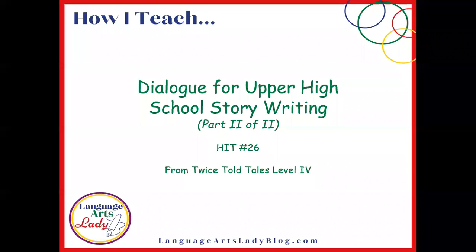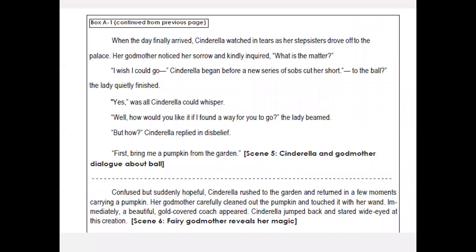Last week I did part 1, and in that I showed you some of the dialogue lessons that are included, and that was in your teacher's notebook with Twice Told Tale 4. And that's where this came from. And this is the second part of that. All right, so we start here. This is a sample from the model.